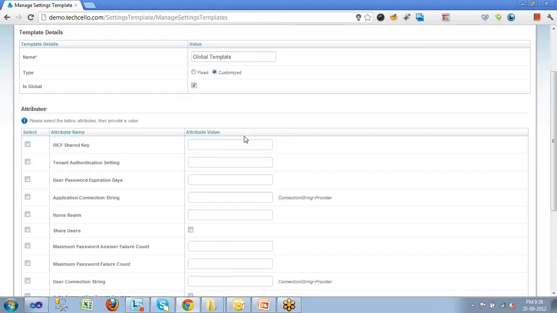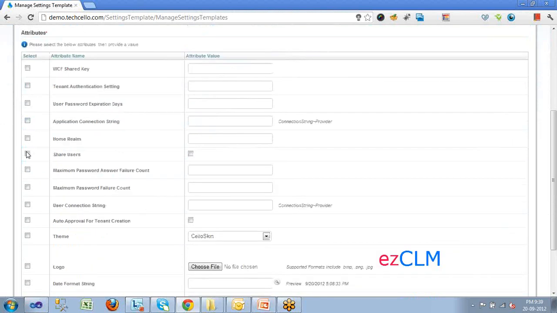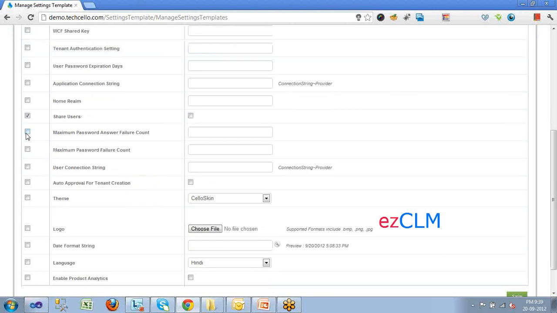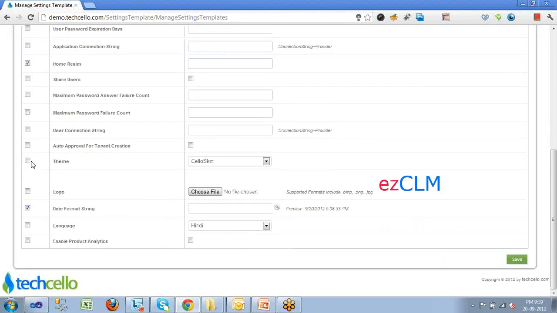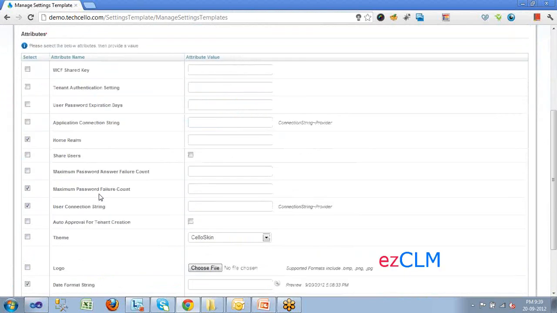What you could do is create a settings template, which can capture all the setting-related values and be stored as a template. Later, whenever you create a tenant, you can associate a particular template to the tenant. That way they get all the settings in one shot. So it saves you a lot of time, and it cuts down any manual errors and so on.